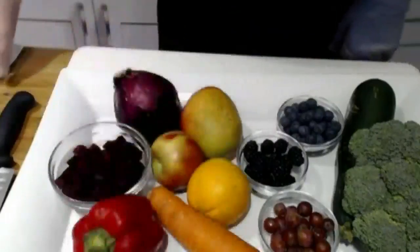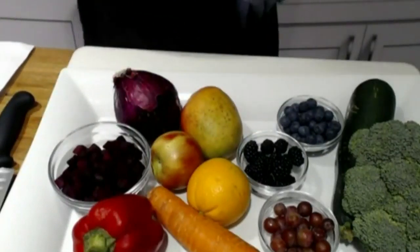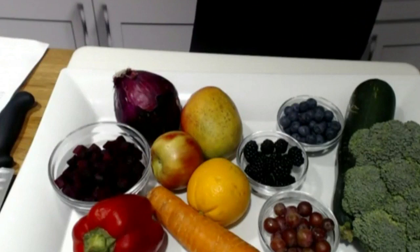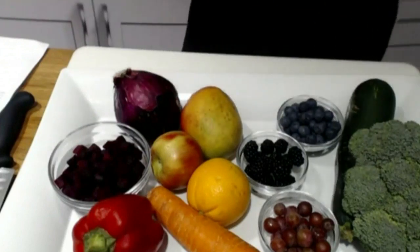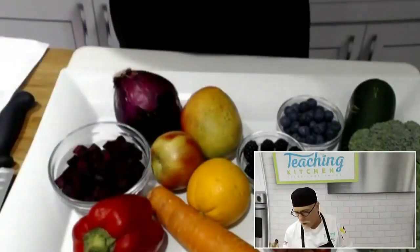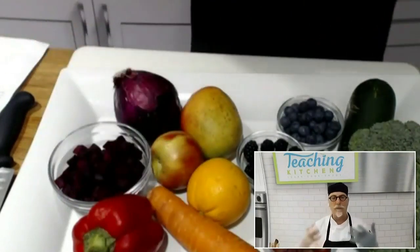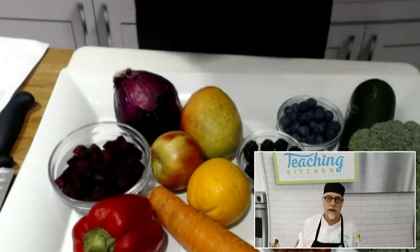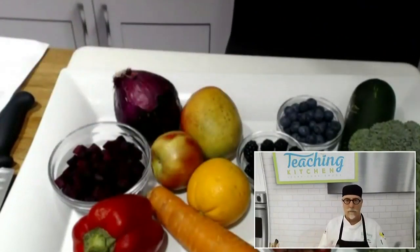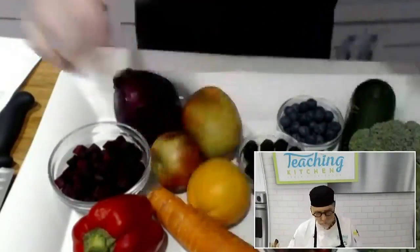So to get started here, I think we're going to start out with the red version. All these recipes should be in your handout or will be available to you eventually. I'm kind of going in reverse order here, but the red vegetables are going to have a little bit of vinegar in them, so they want to be more like a pickling. That takes a little bit longer to marinate. So that's why I'm going to start with some of these vegetables to marinate them, and then we'll go on from there.